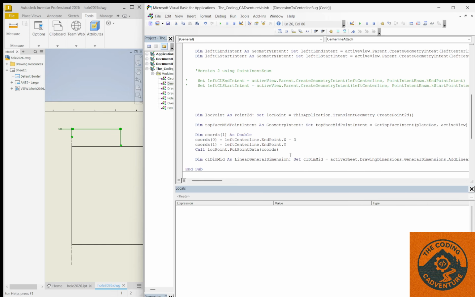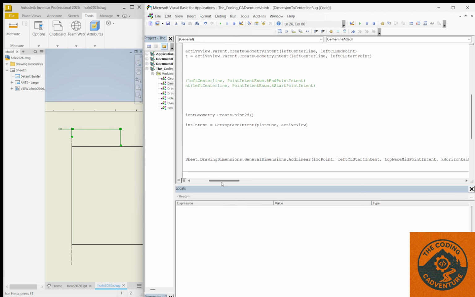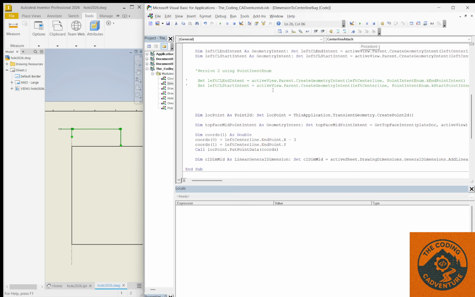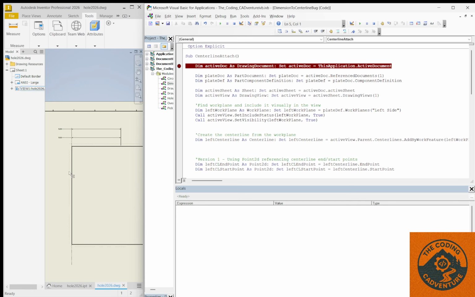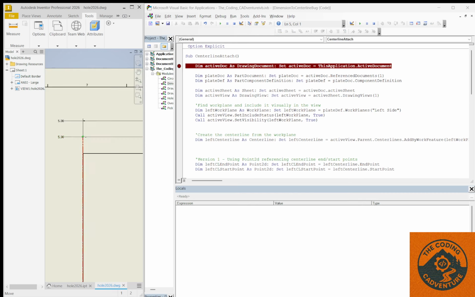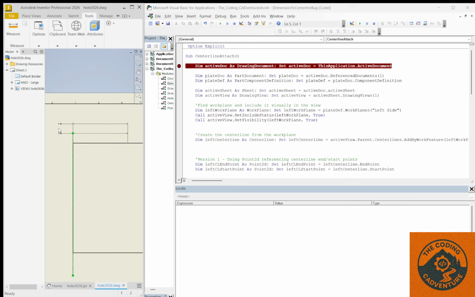So in this case, we did change the end intent to the start intent, and we're going to run it again. Okay, and now you see that there's an additional dimension here, but it is also referencing the intent that's closest to the dimensions, even though I gave it a different end of the center line.